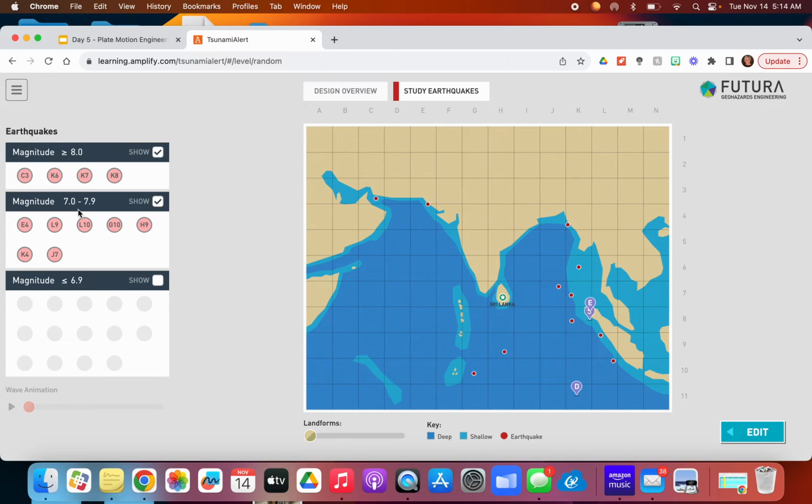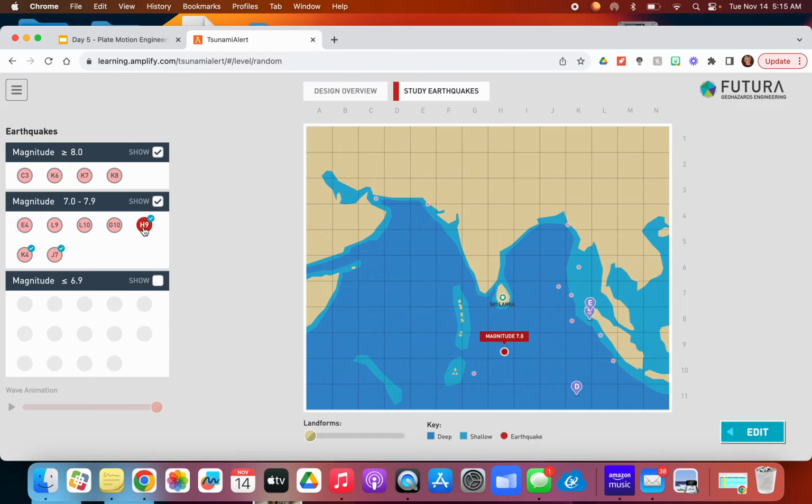And so I have to click on every single one and get information from each one. As I do that, if I click on an earthquake and I don't see any waves, that means that one didn't generate a tsunami. I'm going to look at the next one. This one generated a tsunami, but it was a local tsunami. In other words, it didn't get to Sri Lanka. It also did not touch my sensors, so no false alarms were given on this one. This is good information for me. I want to maybe stay away from this area right here, possibly.